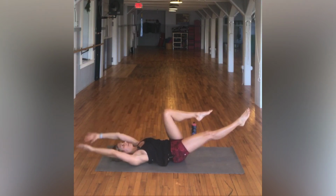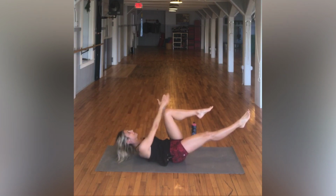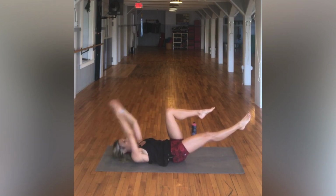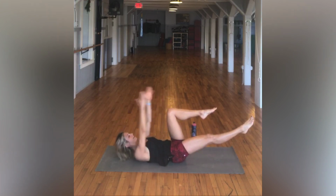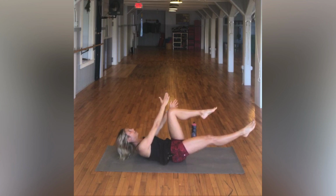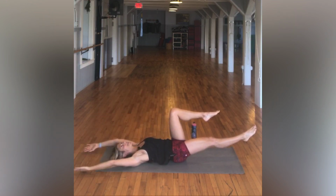9, 8. I'm not going to point my toes because they're going to cramp. 7, but you can. 6. Keep those abs pulled in. 5. 4, and I'm sorry, I think I'm yelling. 3, just so excited about abs.